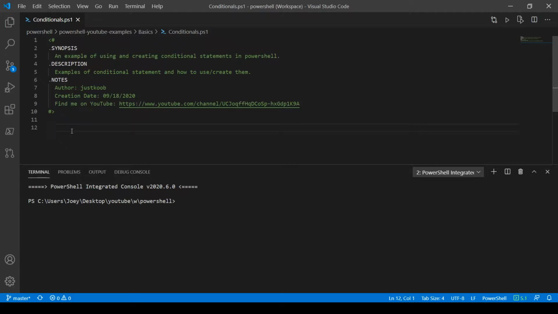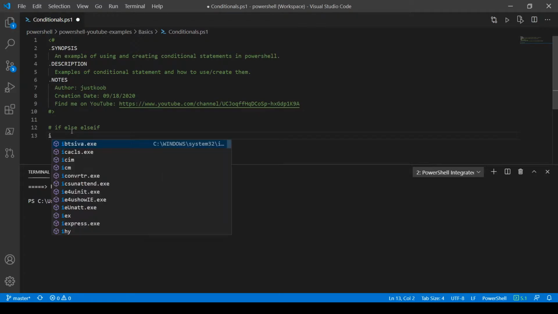There's also statements like a switch statement where it'll execute and either continue on to execute the other true matching statements, or it'll break out and then finish that statement as well. So the first one we're going to go over is if, else, or else if. This is a common conditional statement. It's typically used in everything that you'll need to do. So if you want to check a value and then execute a piece of code based off of what that value is, you would use an if statement.